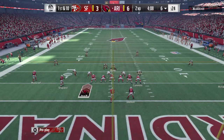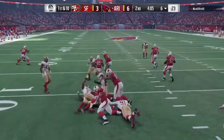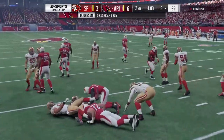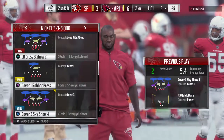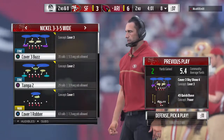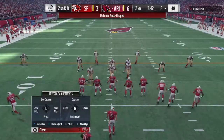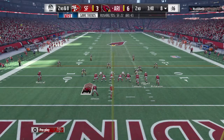Now let's go. 3-19. They begin the drive with Johnson. And he will take this up to about the 8-yard line. Give him a couple on the carry there. 2nd and 8. Well, he was looking for some running room, and there wasn't a whole lot of it there on that play. I think he was lucky to get a couple of yards out of it because those defenders, they were rallying to the football pretty quickly.